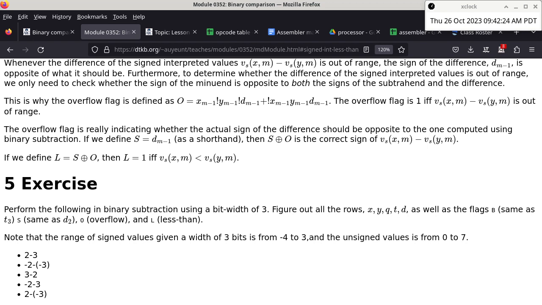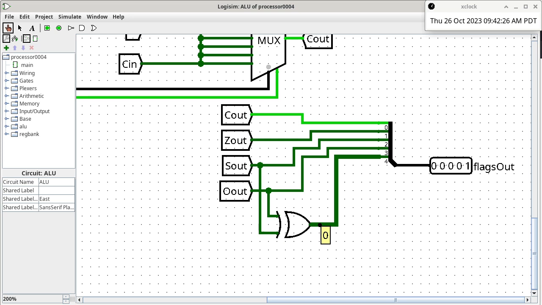Okay, so switching back to the circuit, out of these five bits, these are the things other than the Z flag, which we really haven't talked about. C out is actually the borrow flag, which is occupying bit zero. Bit one is the new thing, which is the Z flag. The Z flag is a one if and only if the output of the operation is a zero.